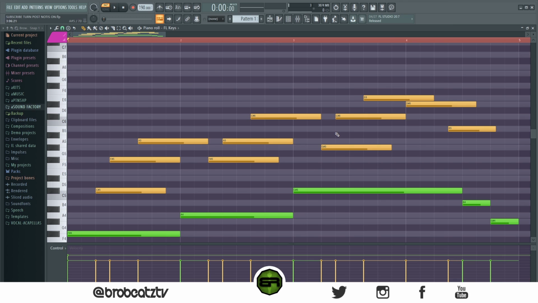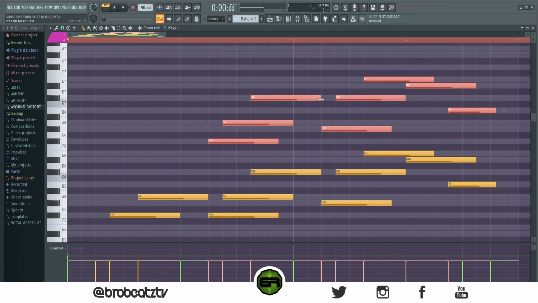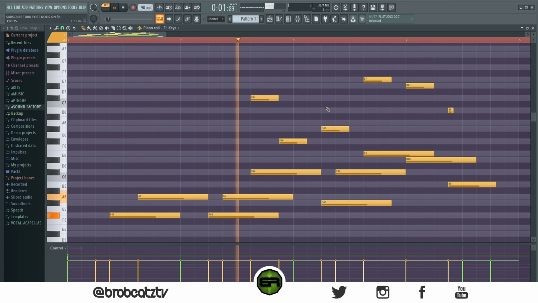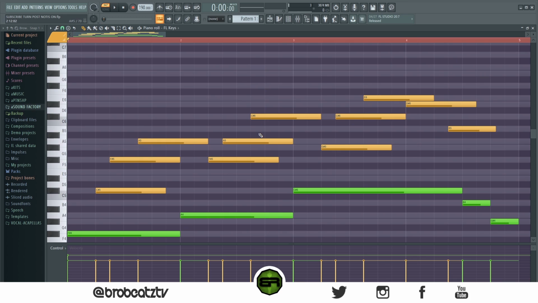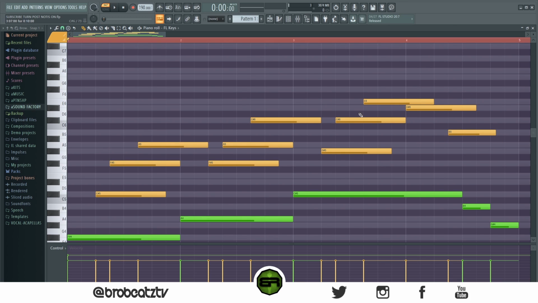If you really wanted to, you could just do this. You could literally take these notes, copy them up, shrink them down, and just delete a few, and then just change it out. You know what I'm saying? It's that easy, okay? But I'm gonna show you how to do it without making it that easy.